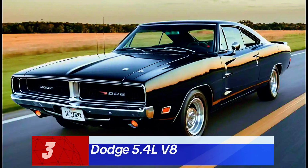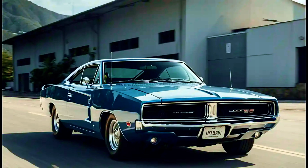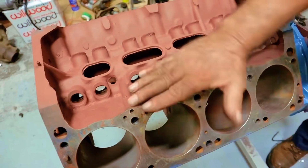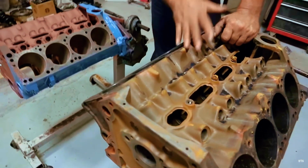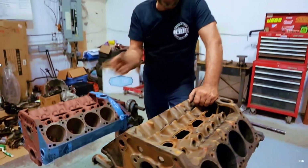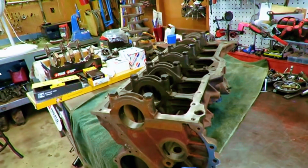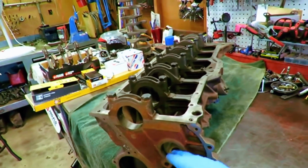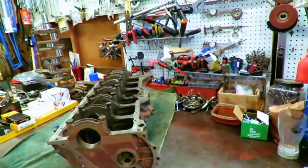Dodge 5.4 LV8. The Dodge 5.4 LV8 was a real fiasco in automotive evolution. While competitors innovated, this engine was stuck in time, unable to compete with other powers. What chance would he have in a modern race? With 270 horsepower, the engine seemed promising, but the reality was different. It faced serious heating problems and constant failures. He was like an athlete who, despite his strength, always got hurt at the crucial moment.